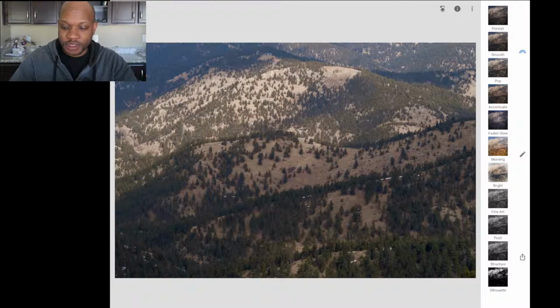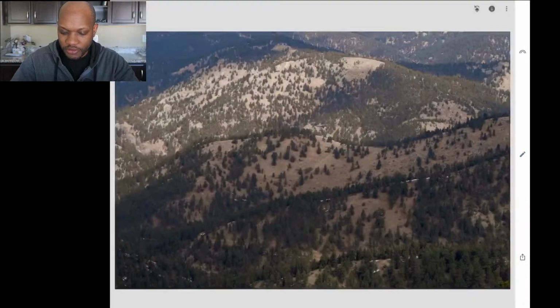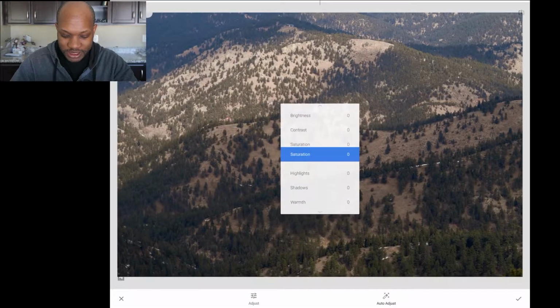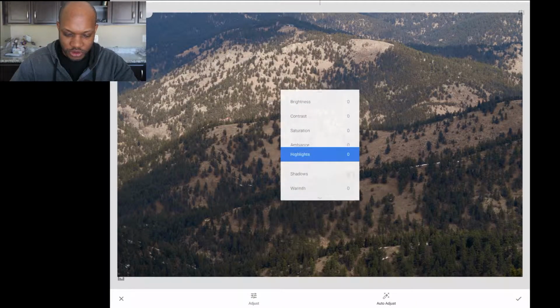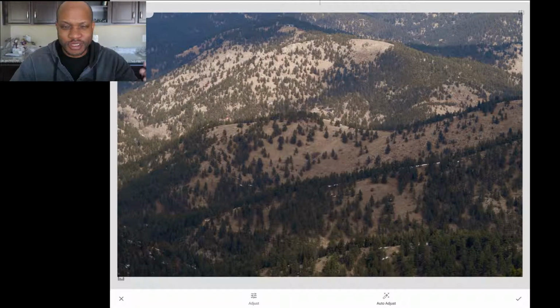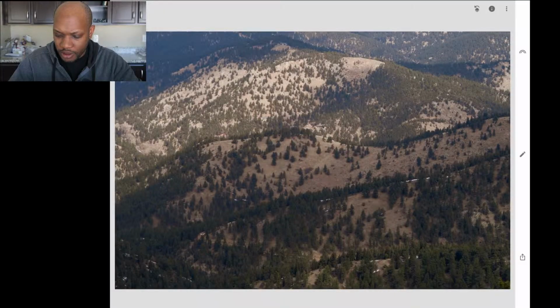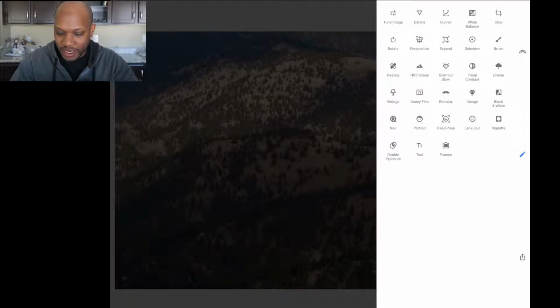So let's open up this picture here, and you can see that you have a bunch of presets that you can use, but then you can get in here and really do some fine tuning with this app. You can adjust your normal adjustments, which I normally don't do because I would do that in Lightroom. But you can do some pretty cool things. They have an HDR Scape, so you can really bring out the contrast and an HDR look in your pictures. It does go overboard when you first do it, but I always back it off and just add a little bit more punch to it.